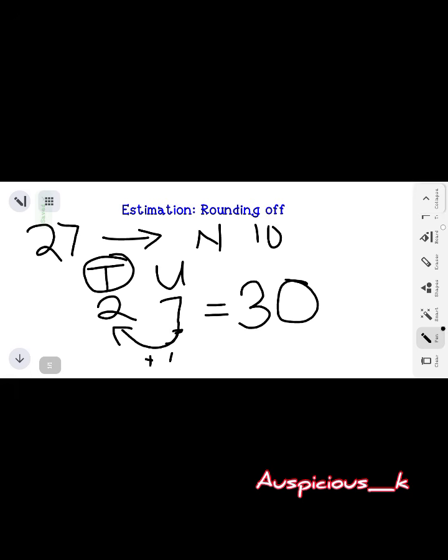Okay, so I want you to do something for me very quick. You are going to pause this video and then turn 55 to the nearest 10 and write 62 to the nearest 10. Do these 2 examples now and comment your answer immediately. Okay, I trust you can do it. Just follow my steps and then give me your answer. Show me you are strong, show me you're smart. I trust you. Okay, so I'm going to show you how to round up to the nearest 100, but you have to submit this one.